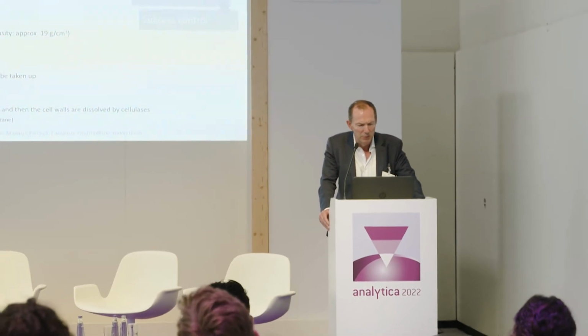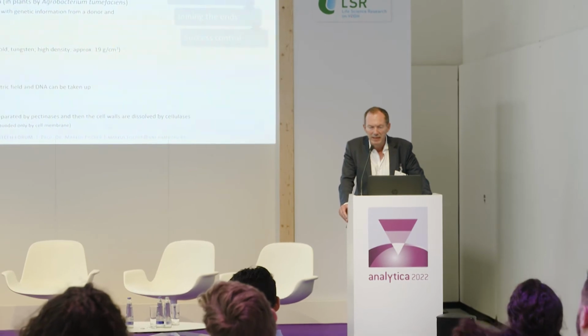There are some issues in making genetically modified organisms, and it doesn't matter if you work on microorganisms, prokaryotes or eukaryotes. The first point is you have to bring the new information into the cell. There are a few standard technologies, starting with transformation, or if you work with eukaryotic cells, transfection. If you work with plant cells, you use a bacterium for the transfection, called Agrobacterium tumefaciens, which can be loaded with a plasmid. It's called a Ti plasmid, the tumor-inducing plasmid, and on this plasmid is the genetic information.